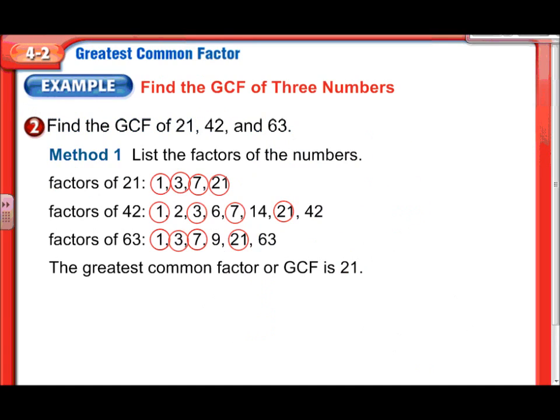Moving on. Okay, oh, here we go. Now we're being shown how to find the GCF of 3 numbers. Well, method 1, we're going back to listing every single factor of each one. So here are all the factors of 21. Here are all the factors of 42. And here are all the factors of 63. It's funny looking at that. That's exactly how I used to do it when I was a kid. What's the biggest one they all have in common? Well, there it is. It's that 21, the largest one they have in common. So the GCF is 21. Again, you're certainly welcome to do it that way.